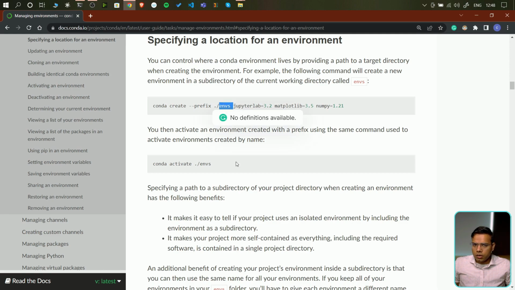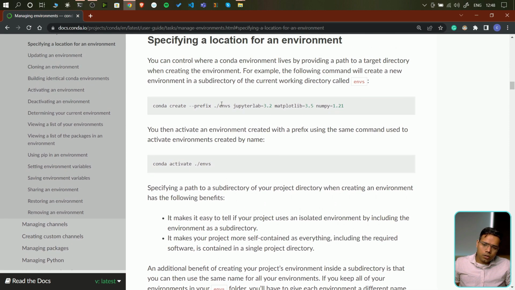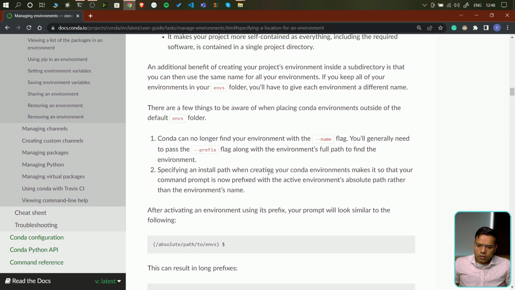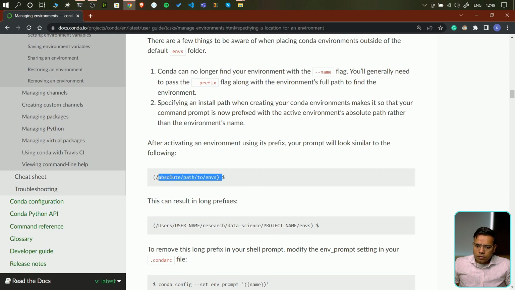It will not install onto the C drive, and this is a very good idea, because let's say you're working on a D drive, and even if you create any kind of Anaconda environment, it gets installed into the C drive. So unnecessarily, it keeps on filling up the C drive. So it's better you create an environment in this way. You will see in most of my tutorials, I will be using this command majorly. But if you're doing it for the first time, you will find that this kind of path will come up in front of you.